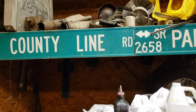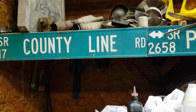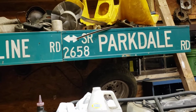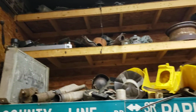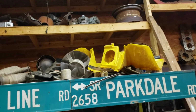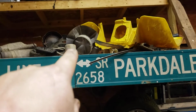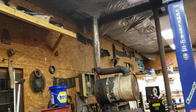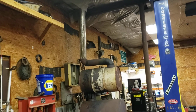And actually, the guy down the road runs the State Department for Castle County, and he brought it up here and gave it to me because they put a new one up. But I got a bunch of stuff up there, four-wheeler, and I had that top right there on my heater, and it keeps getting water in it. I don't know if it's building up condensation or getting water in that stainless steel pipe or what.